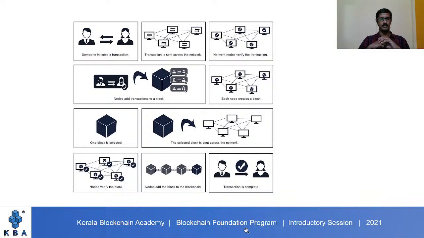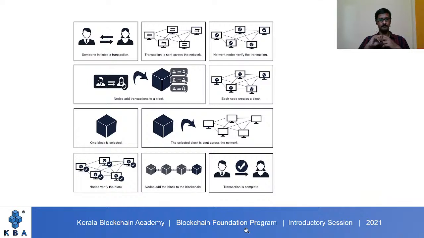So this candidate block is then... if you are considering a Bitcoin network, each and every node which is taking part in the consensus, known as a miner node, starts mining or solving a puzzle for electing a leader among the different nodes in the network. One of these nodes will win the election, and the candidate block proposed by that particular node will be selected as the next block. That block is then broadcasted across the network. The block that is sent across the network is the block of the leader node, the one which won the election at that particular point of time.